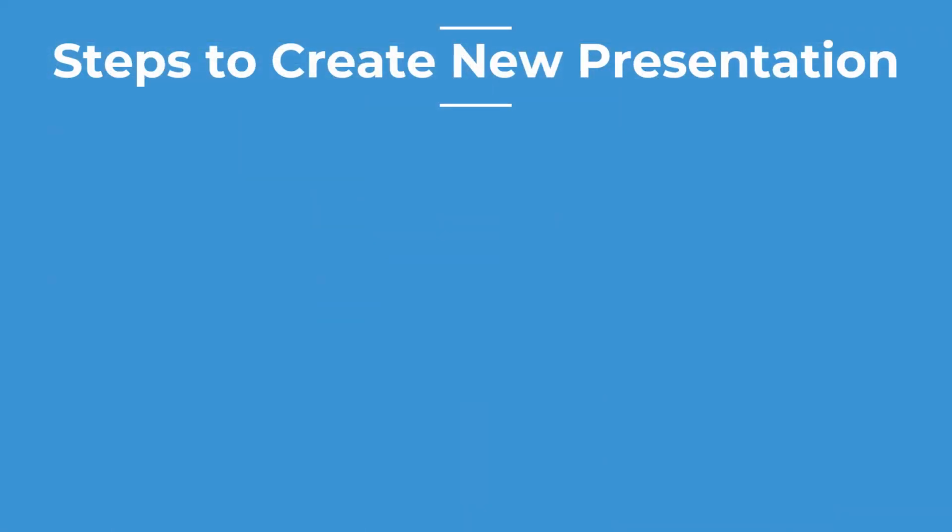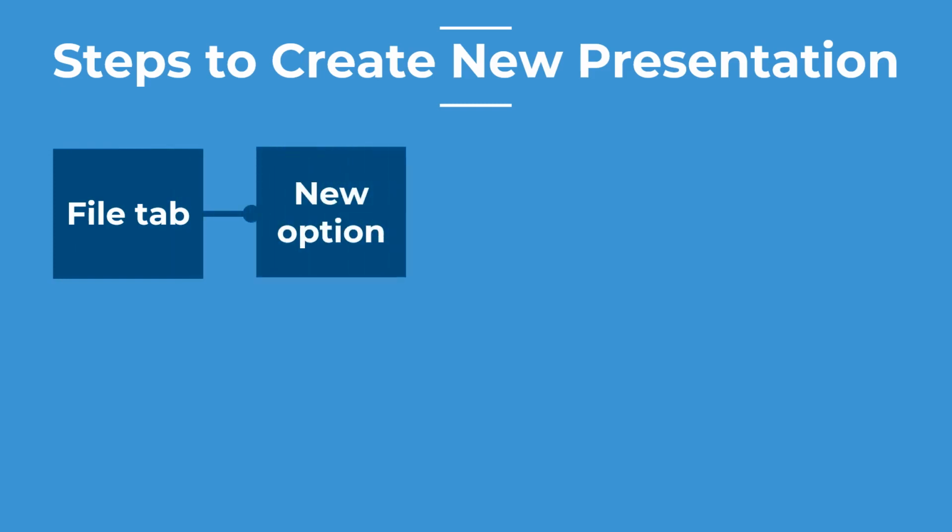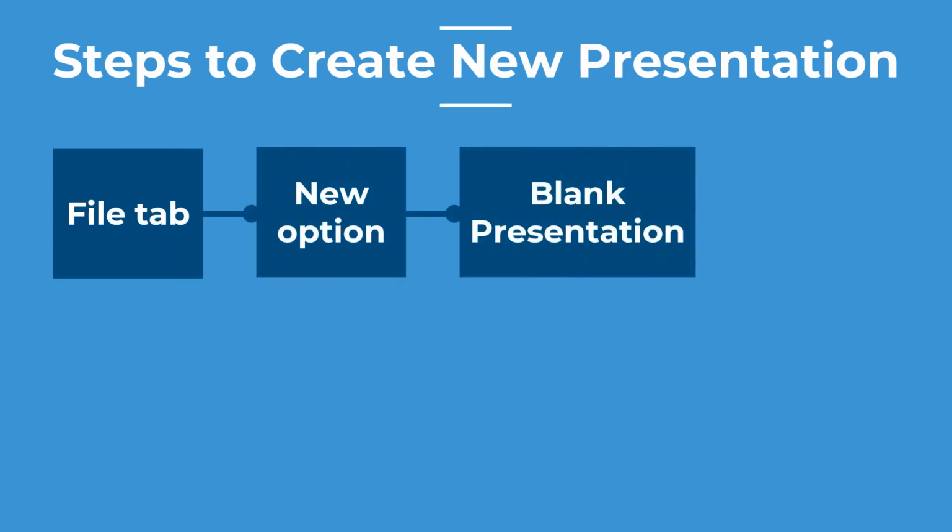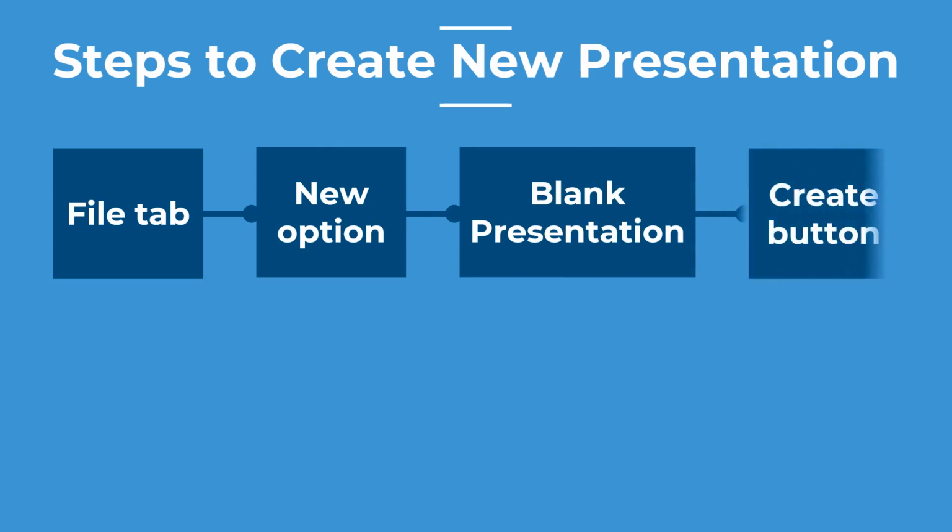Now let's revise the steps of various options that we had used. First is, what are the various steps to create a new presentation? Or you can also say, what is the command to create a new presentation? First, we had clicked on the File tab. Then we had chosen the New option, Blank Presentation, and Create button. When we click on File tab, New option, Blank Presentation, Create button, this will create a new blank presentation.